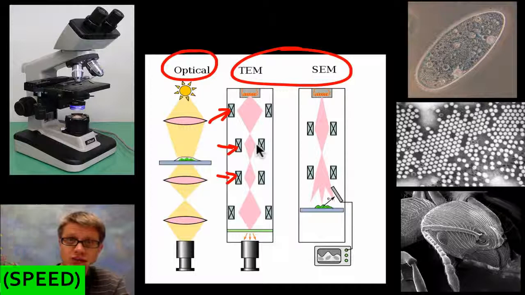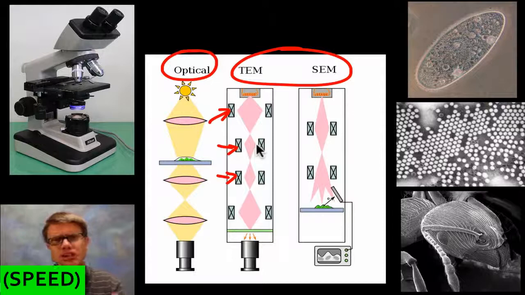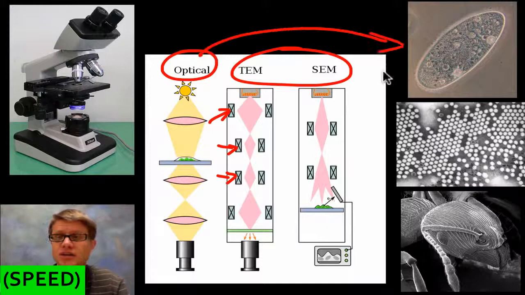How does this work? Well a quick demo would be to take a big magnet and hold it really close to an old television or your computer screen. Don't do this. If you were to do it, it would permanently ruin your monitor or your computer screen. But basically what it's doing is the magnet is changing the path of the electrons. And by doing that, we can actually increase the magnification on the specimen.